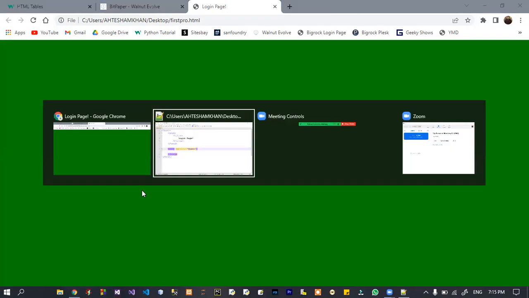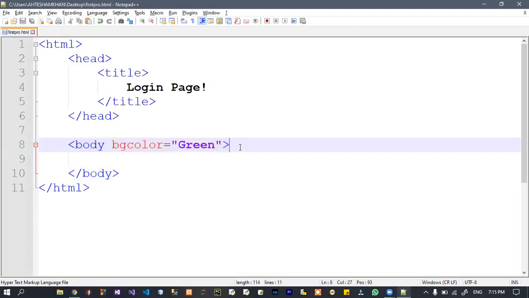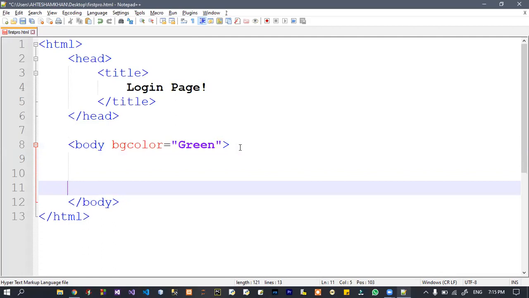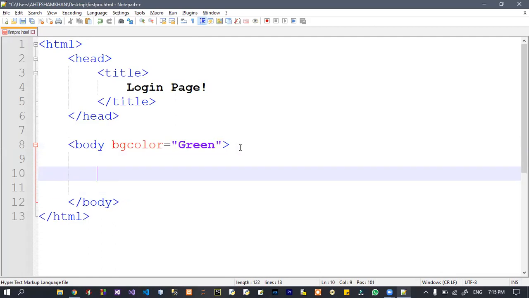So now after this, there are some tags for headings starting from h1 to h6. Suppose I am writing some content here, welcome, right?